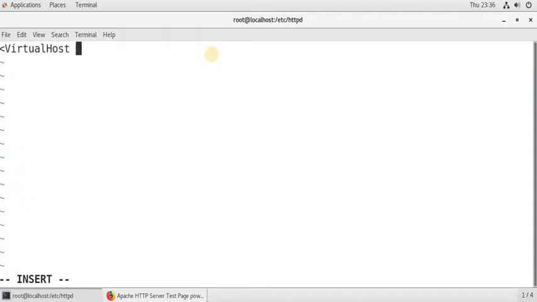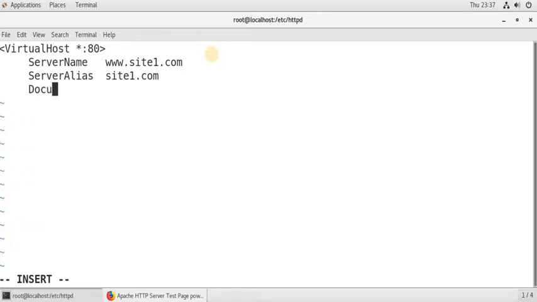VirtualHost, ServerName, ServerAlias, DocumentRoot /var/www/html/site1, and let's have an error log also.